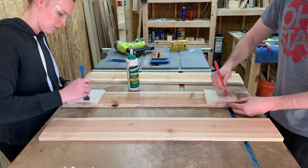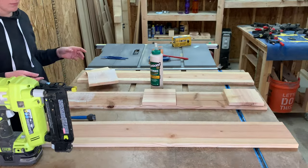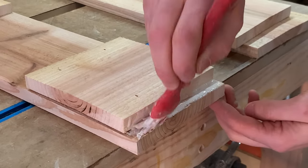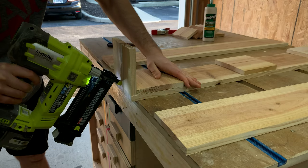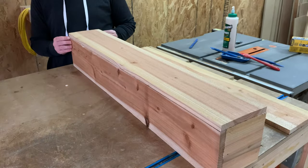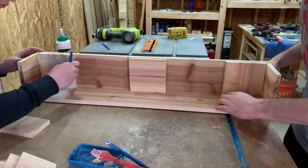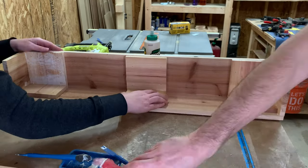To get the construction of these planter boxes going, we first grab some five and a half inch pieces. We spread a liberal amount of Titebond III wood glue on each piece and then used some brad nails to hold them in place while the glue dried. You definitely don't need a nail gun though — you could just hammer in nails or use some clamps to hold everything together until the glue dried. Those end pieces should be slightly inset so that a four and seven eighths inch piece can be glued and nailed on to create the ends of the planter. We then tilted the planter on its side to attach one of those 36 inch long pieces. With one side attached, we flipped the planter box over again and started gluing and nailing three and one quarter inch side supports on. You could probably get away without these, but I wanted to add them to make sure we had as much rigidity to the planter as possible since wet soil can weigh a lot.